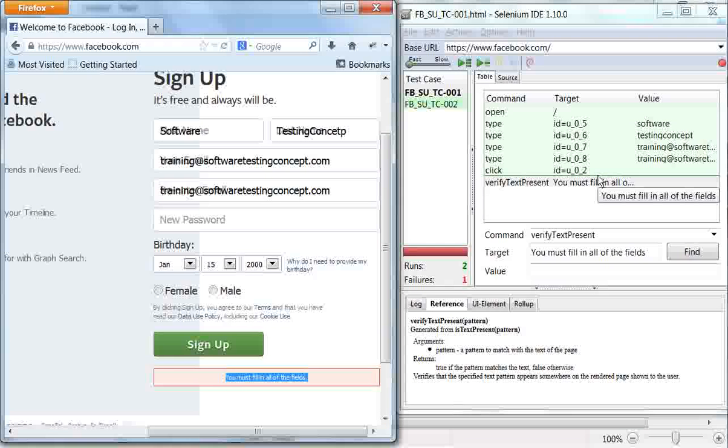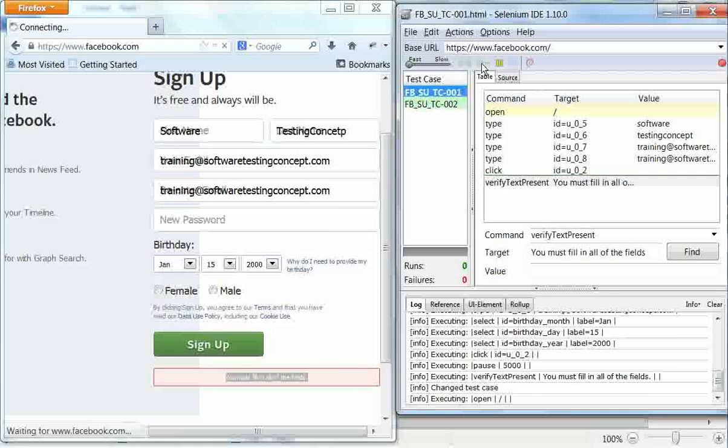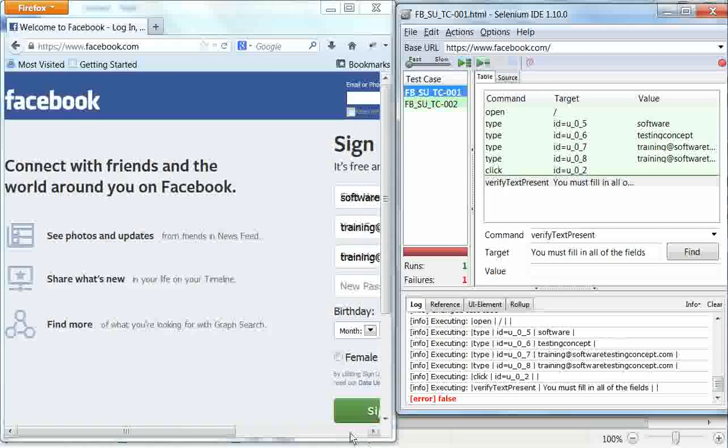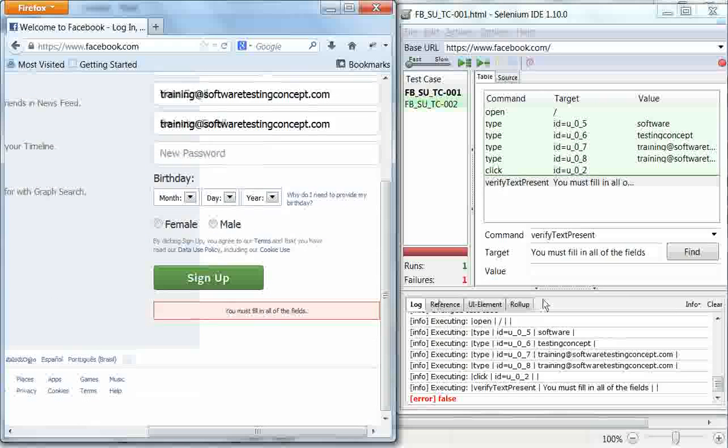So what could be the reasons that our test failed? We can again rerun this test case, and we'll just select the test case and go to run test case. So it will run this particular test case, and again we see this has failed. And if we observe, once you click on the sign up button, it takes some time for the particular text to appear, right?